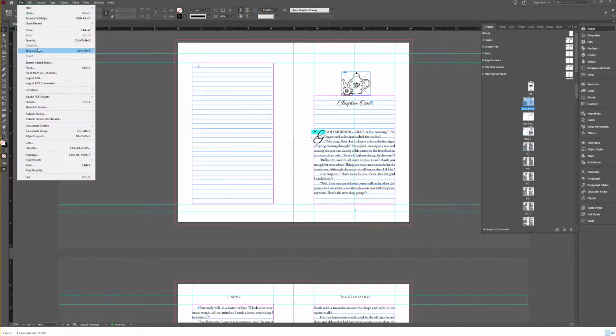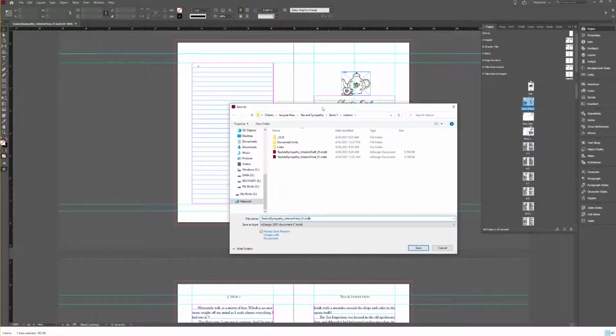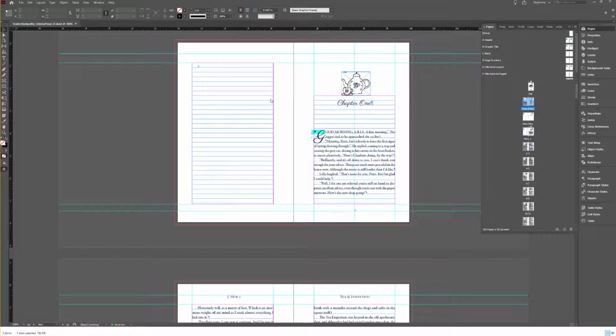All right, now that I've done that, the next thing I do is I go ahead and do a file save as, and I actually have a folder outside of the interior, and I have an ebook folder. And what I'm going to do now is I'm just going to call it by the book name. I'm not going to add anything else because when InDesign exports this book, all the individual pages within the ebook will be called whatever your file name is. And so if I say interior final 01, it's too cumbersome. So I like to keep it simple and just name it the book title. I don't even worry about numbering this one.